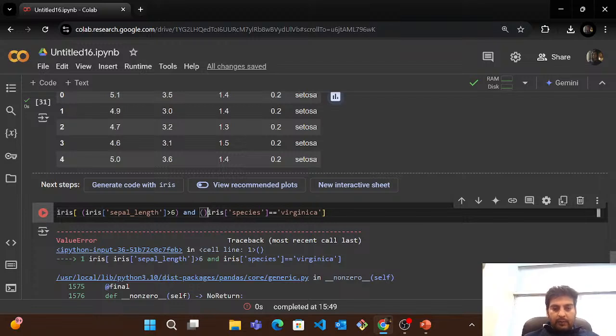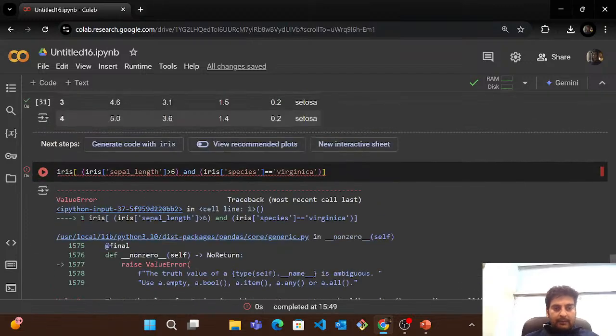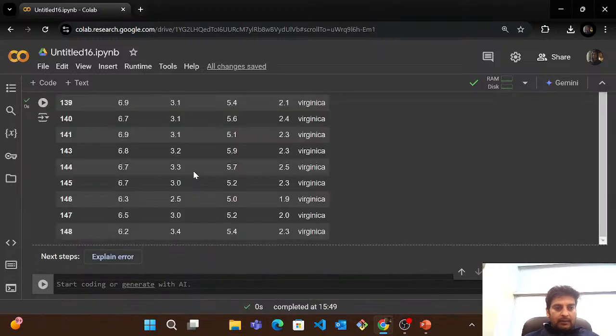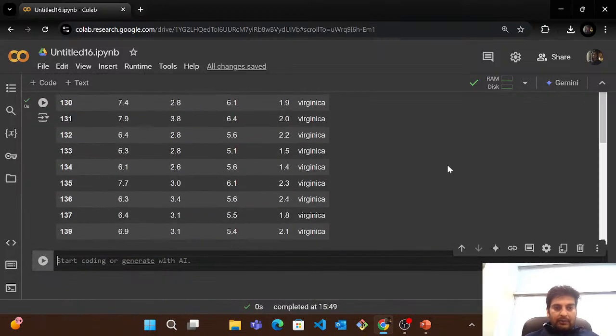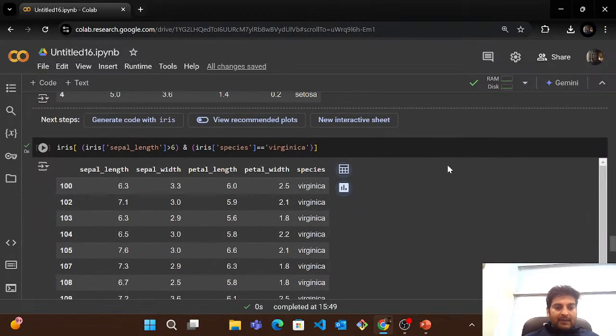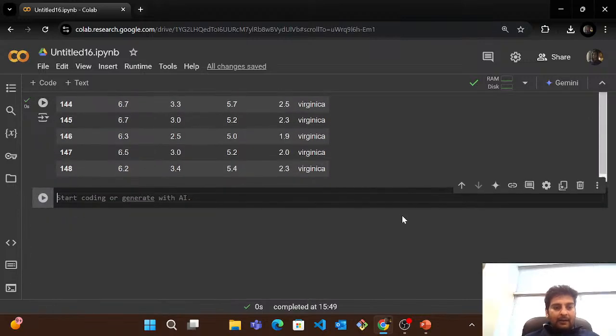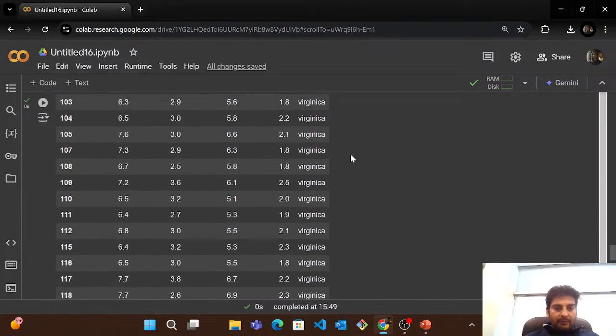These are actually round braces, not curly braces. Let's hit enter. Instead of the and symbol, I'll use and, and let's see what happens. So here you shall see that I have successfully extracted only those records where sepal length is greater than 6. So the first condition is satisfied and the second condition is also satisfied where the species is equal to Virginica. And let's see how many records are present over here.